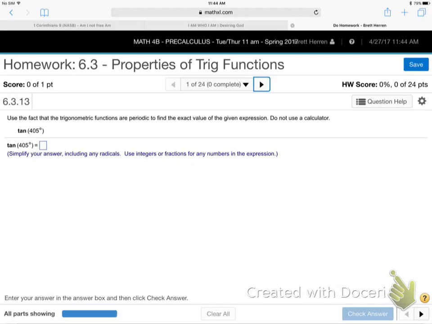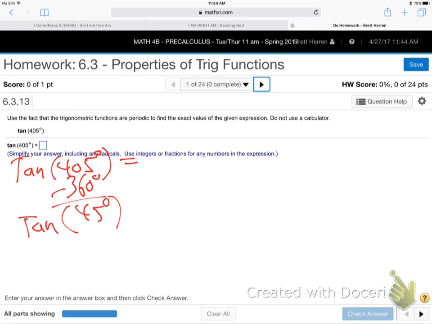All right, so they're asking me for the tangent of 405 degrees. That's a big angle. What do you do when they give you a big old angle like that? Yeah, it's more than a whole circle, isn't it? You can subtract 360. What is that, 45? So it's the same thing as asking what's the tangent of 45, huh? Because 405 is a full circle, 360, and then 45 more.